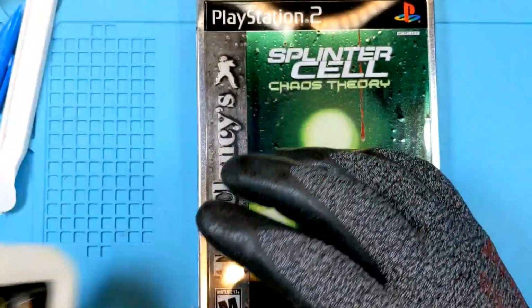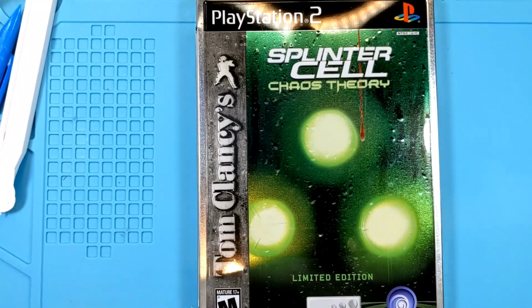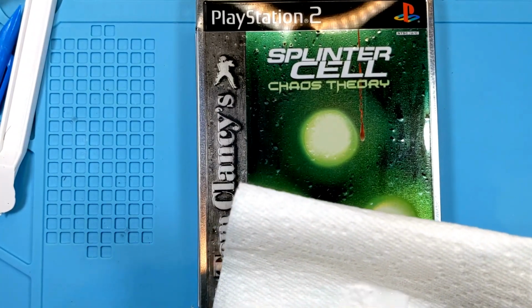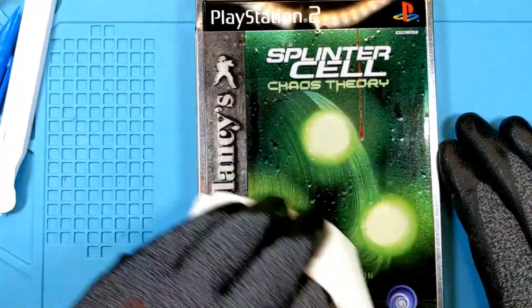Oh, here we go. Okay. So ArmorAll. So I've showed this a couple of times. ArmorAll on Steelbooks. The steel case looks really nice right now. The Steelbook looks really good. But what I'm going to do is spray some ArmorAll onto a paper towel once I get it into focus. This is aesthetic. This is entirely aesthetic and cosmetic. This is not something that you have to do.